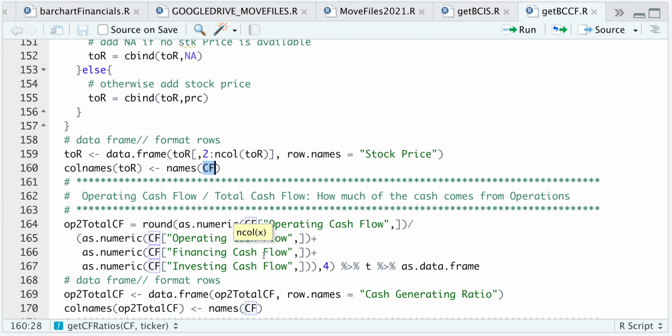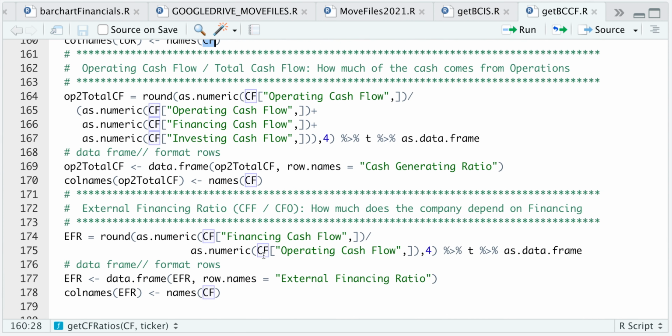So one of the two ratios I want to include in this function is the operating cash flow over total cash flow. So that'll be operating cash flow divided by operating, financing, and investing cash flow. I'll round that to 4 decimal places and convert it to a data frame. And then I'll go ahead and drop that very first column and change it into a row name, and also format the column names to match up with my cash flow statements.